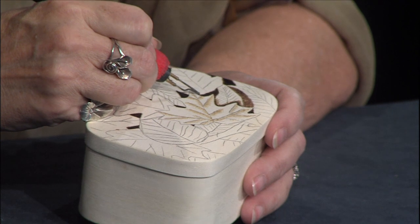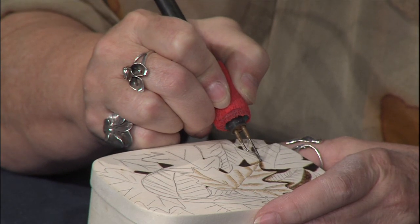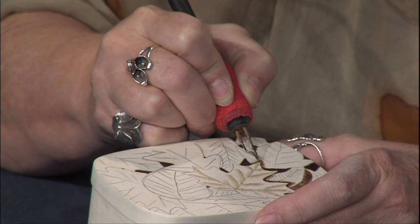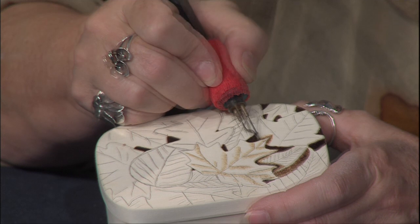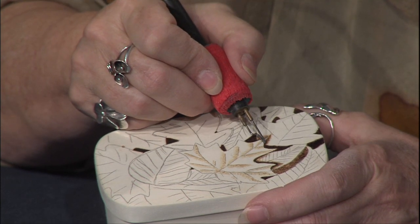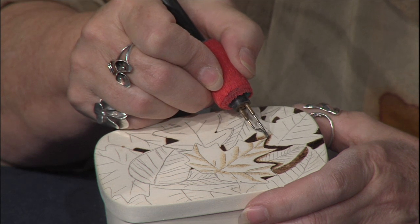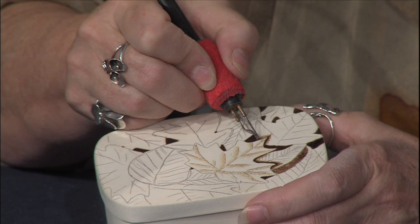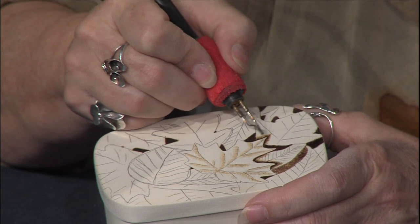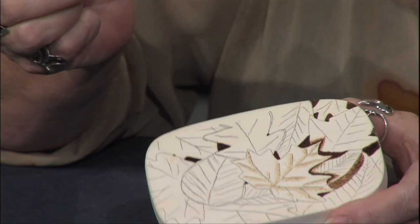So we'll do the same thing up here at the tip. We're doing this hotter than normal. I know we normally would not have it quite this dark, this fast, but for videotaping purposes, it makes it easier for you all to see this. Come out just a little bit, make sure that it's got its little point on it, and then we're going to come back in right up next to the edge. Just do tiny, tiny circles and highlight just along that edge, and fuzz this out just a bit. And then we have our next shadow in.